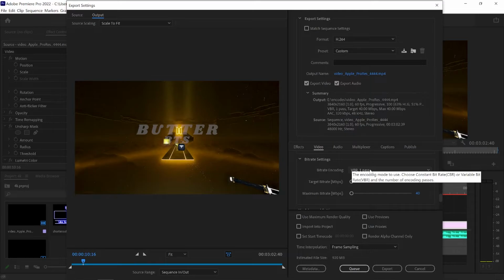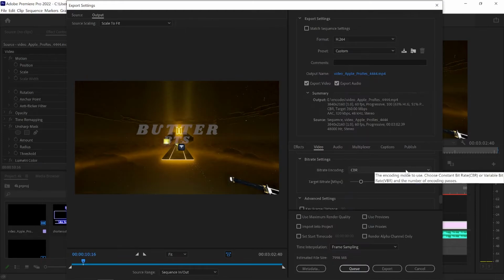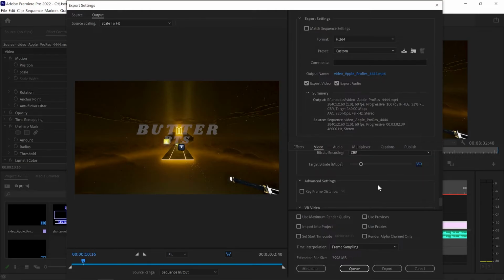Now again with the bitrate, you can either use variable bitrate, and you really want to be using 2-pass if you're doing that, and you want to maybe set your target bitrate at 50, and you could do a max of say 100, but this is up to you. But I actually prefer to just set a constant bitrate, and I just set it to 350, which is probably overkill, but I don't know. I just put that in, and then I don't have to worry.